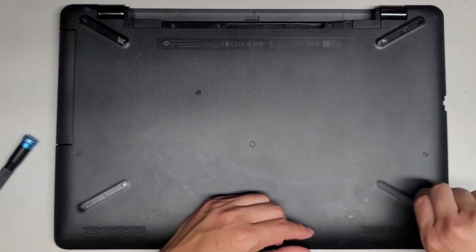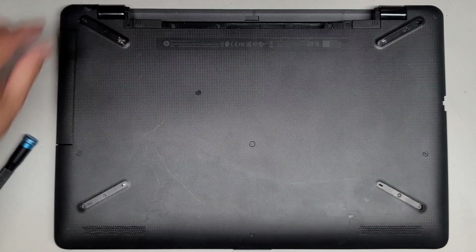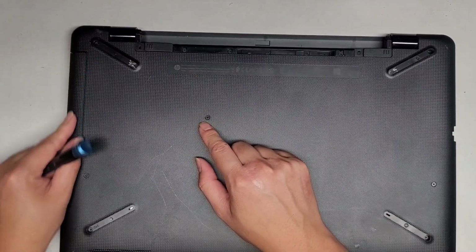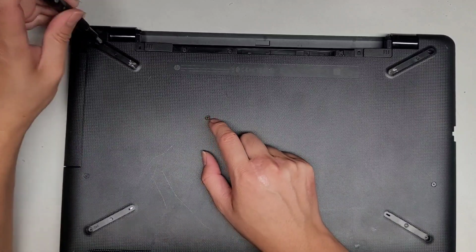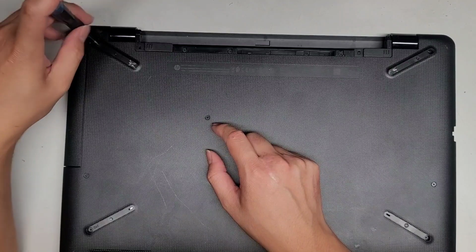Alright, so let's go ahead and continue peeling these things out. And let's go ahead and undo these screws. If you're just removing the CD drive or optical disc drive, you only need to remove this one screw here. But since I'm taking everything out, I'm going to be removing all the screws.